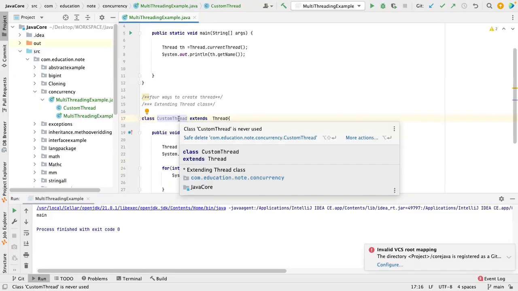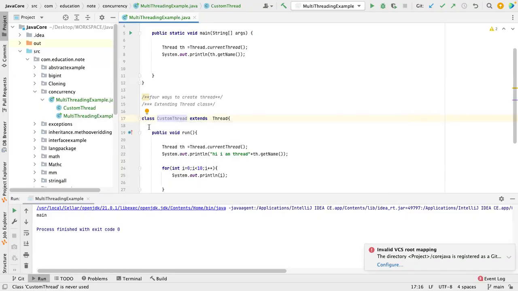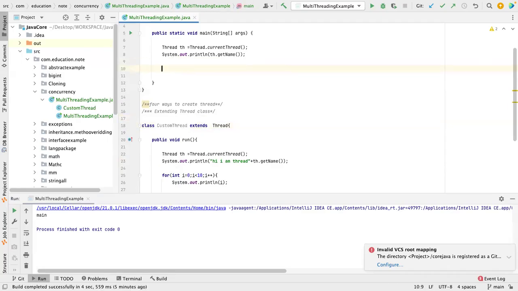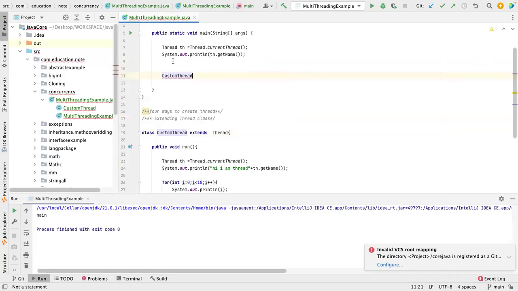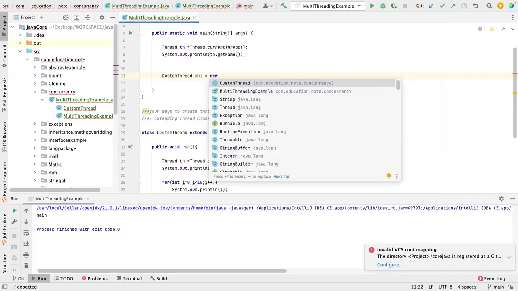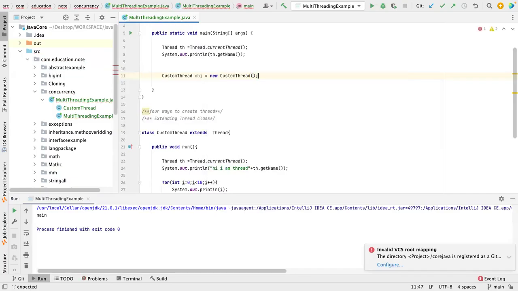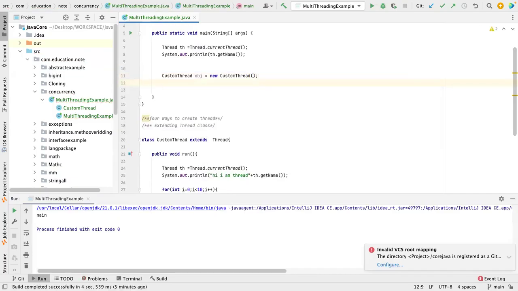Now you have to create a thread object, a custom thread object. I will type CustomThread obj equal to new CustomThread.